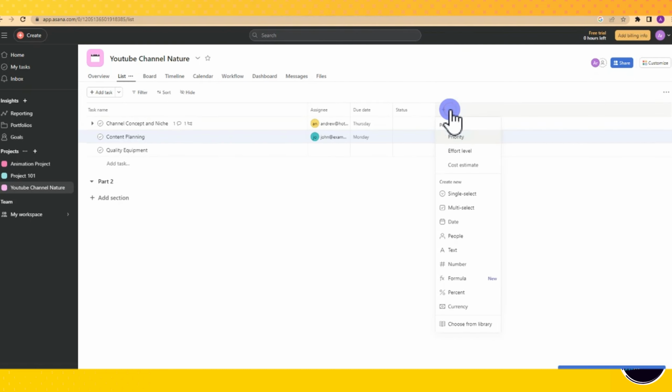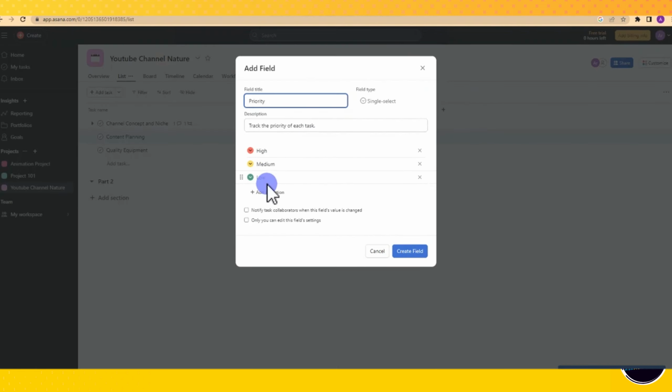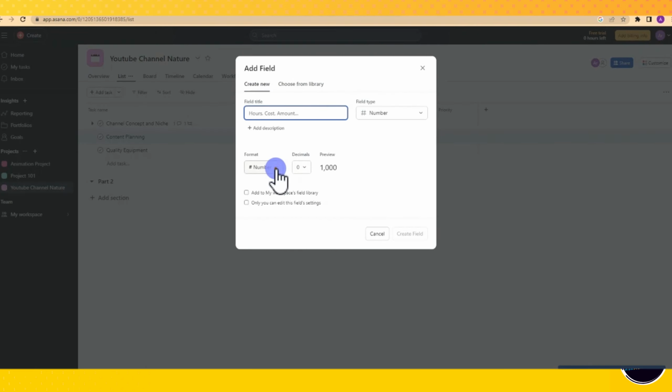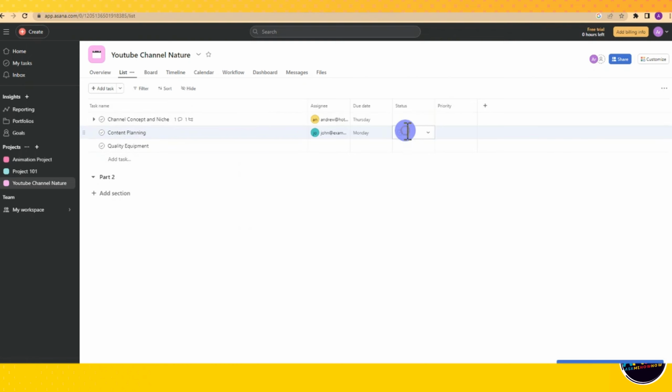You can see here the status, right? So also you can add priority, high, medium, low, and you can add more like numbers, files, people, something like that. For let's just say status, the first task's status is to do. So I have to set the status as to do. Same thing also with the second task here. Priority, let's just say high because I need it tomorrow or the next day.